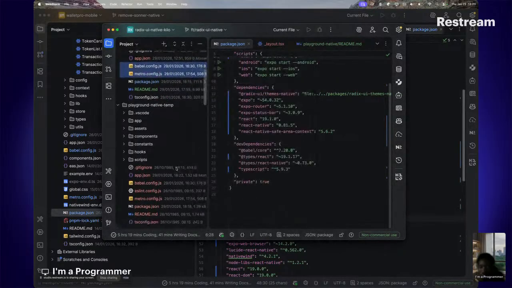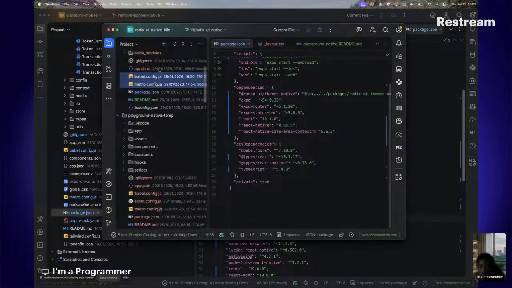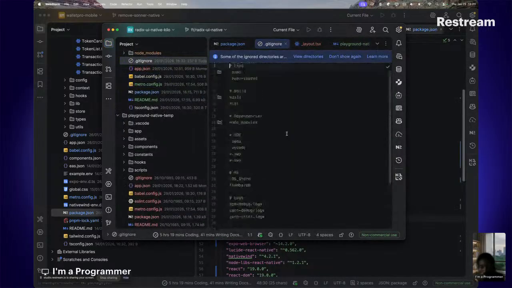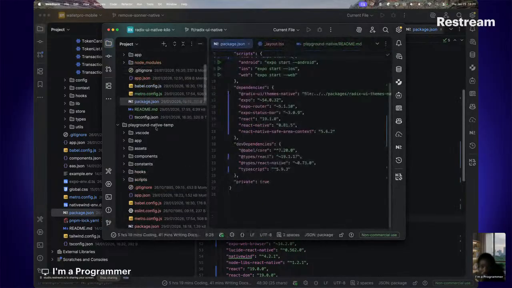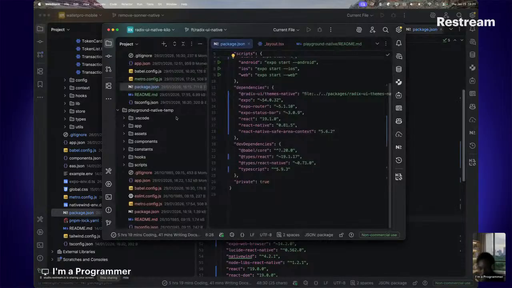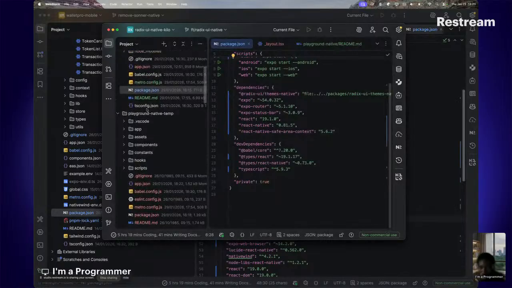Don't add yet. So I'm going to do the last thing, which is the git ignore file. Everything here is git ignored. I think there's a better git ignore here, more extensive. Yeah, so I'm going to leave the git ignore. I'm just going to add one more thing to it, which is fine at this point. One last thing. What's the last thing?